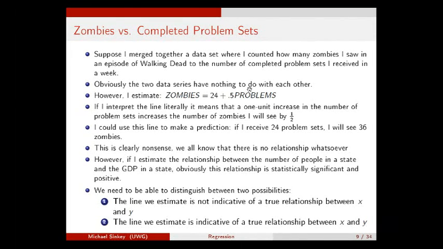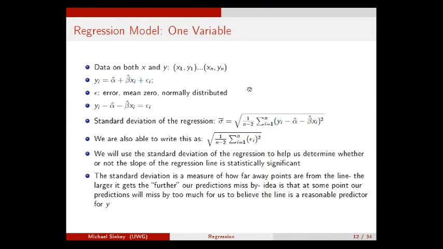We're going to calculate what's called the standard deviation of the regression. What is this? We take all the residuals and we square them. We add them all together. We multiply by 1 over n minus 2. N is the number of observations that we have in the regression. Here we have the data on y, we subtract the intercept, we subtract the slope times x. Practically speaking, y is the data, and alpha plus the slope times x is the prediction. Those are residuals. So we square all the residuals, add them together, and multiply by 1 over n minus 2.